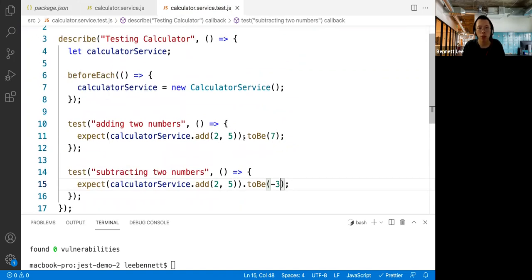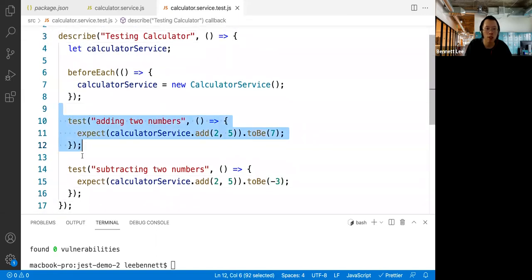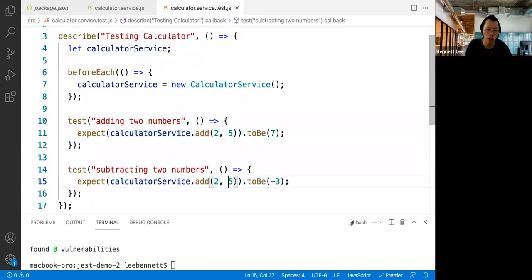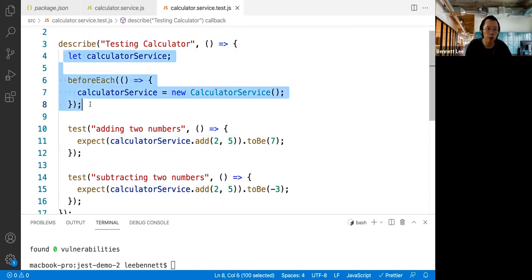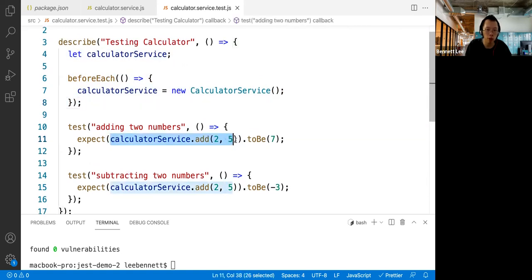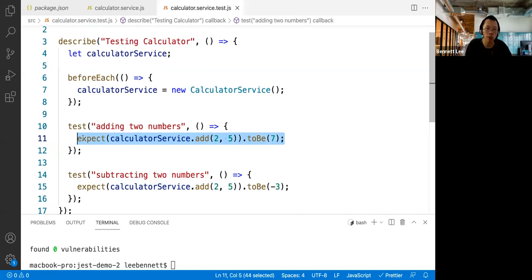So that's really it. That's really just the essence. You have the describe block grouping your list of tests. You have each individual test right here, and you have the expect that wraps around the value, and you always use a matcher after the expect to validate that the actual result is what you expected. So again, if we break down our 3-step process with testing, step number 1 is setting the context. Step number 2 is performing the operation. And step number 3 is validating that the actual result and the expected result are the same.